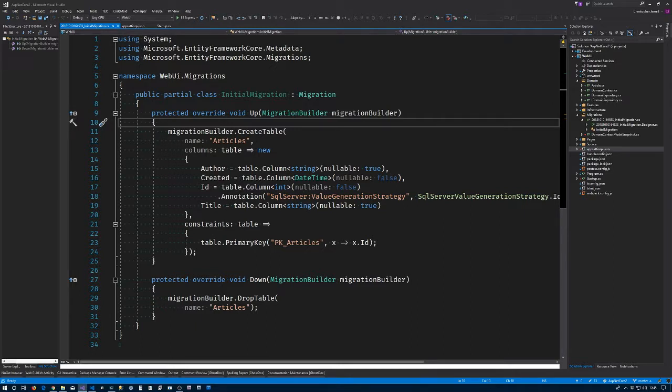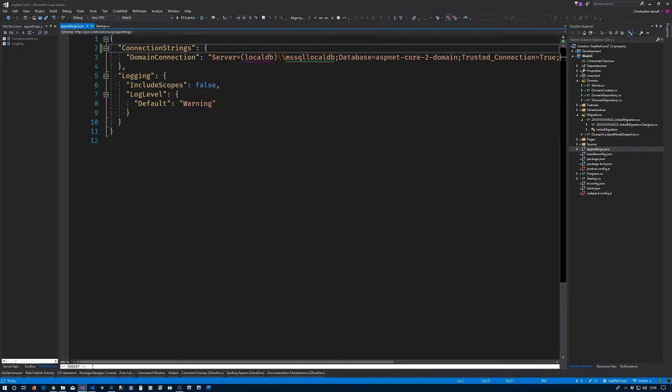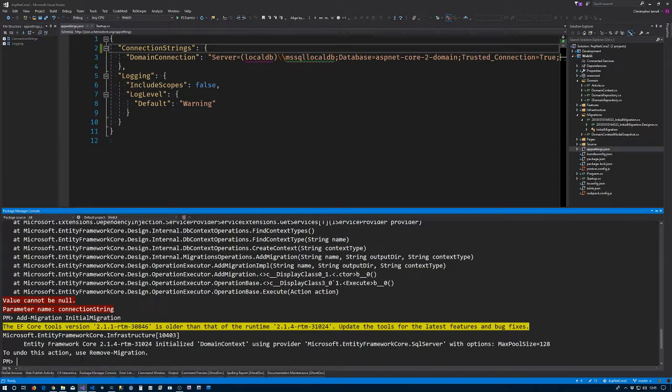It spits out the code that it needs to generate the migration. Basically it creates our Articles table from nothing. We're done there, and we can return to the package manager console and issue the Update-Database command.